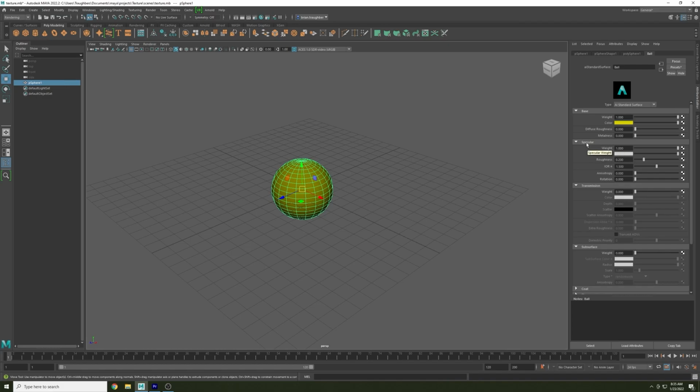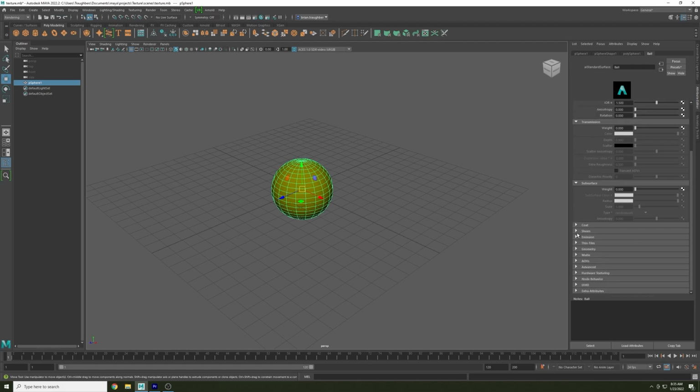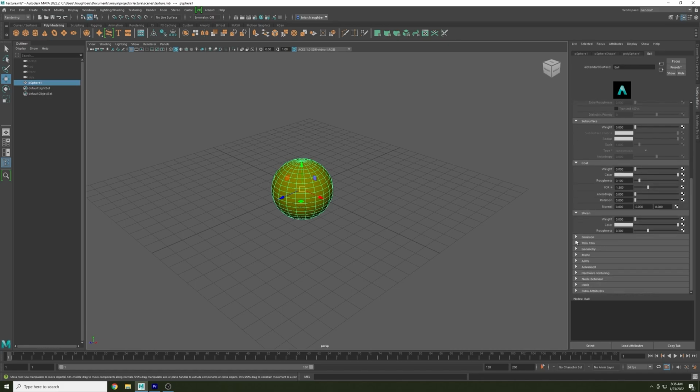If you want it to be less shiny, you can take the specular weight down, or if you want it to reflect a different color, you can change the color. Transmission and subsurface have to do with reflecting and refracting light, and those are fun options. You also have options for the coat of the color, the sheen, and emission, which is actually the glow.